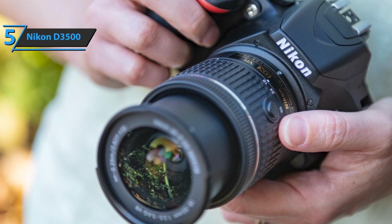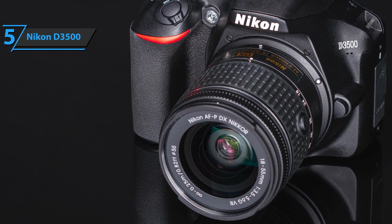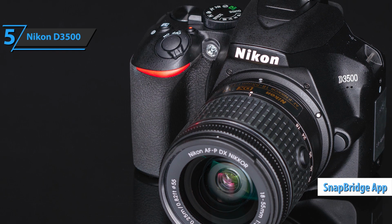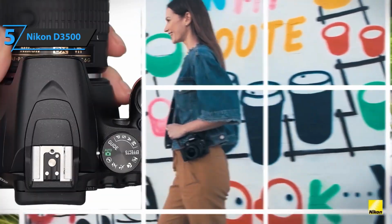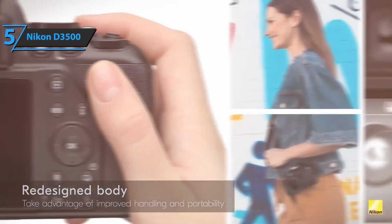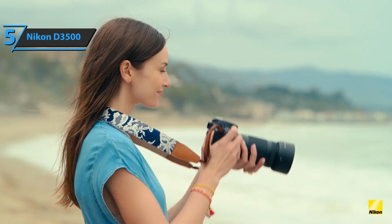Furthermore, the new body took away the IR receiver that was used to trigger the device via the remote control, but the possibilities via the Bluetooth connection have been expanded. So with the help of the SnapBridge app for iOS and Android, in addition to assigning geolocations to photos and synchronizing time between two devices, you can now also shoot with the camera. The autofocus system is responsive and quickly captures focus in conditions with a sufficient amount of light, but as the light decreases, it slows down. We advise you to use the center point only in low light conditions because it'll give you the fastest and most accurate results. Good stuff, a thumbs up from here.